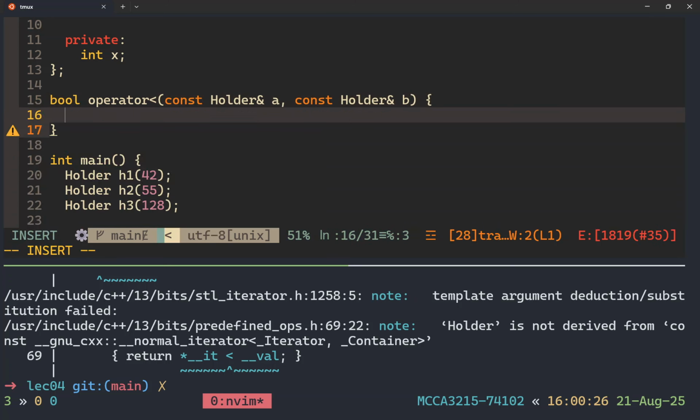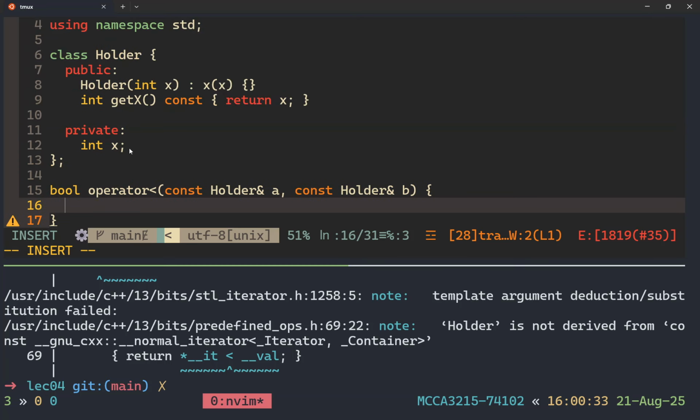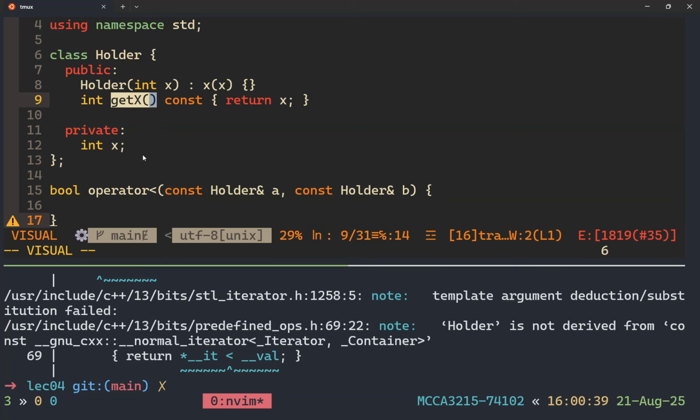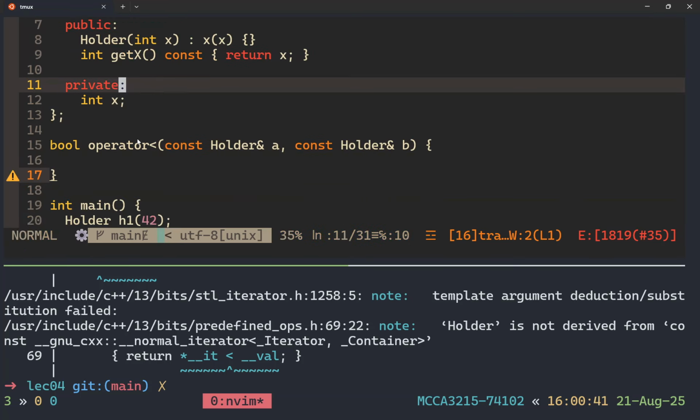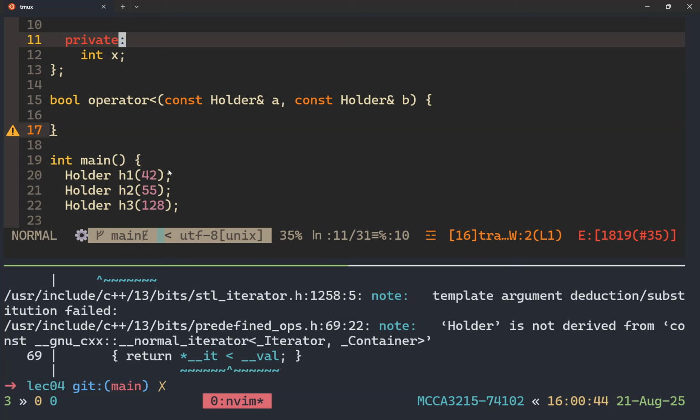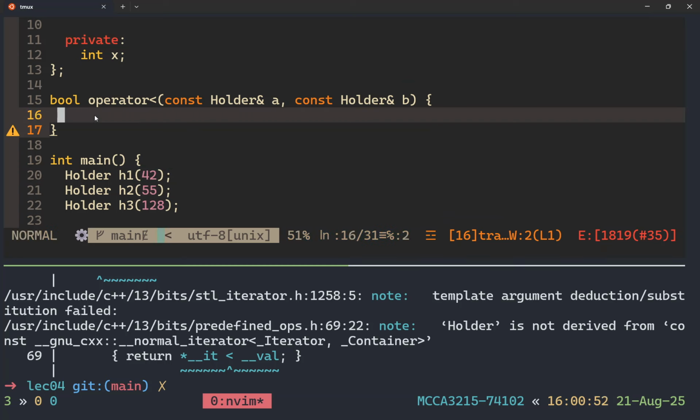And then now we have to come up with how we are going to define one holder being less than another holder. Yeah, we could definitely do that. We'll use getx, and I guess we'll just compare based on x. Let's say that one holder is less than the other if the x inside of the holder is less than the other x inside of the other holder. Yeah, that would be a normal way to compare them. But you could say it's less than if they're greater. It's up to you, the programmer. And then it would start to prefer bigger ones rather than smaller ones.